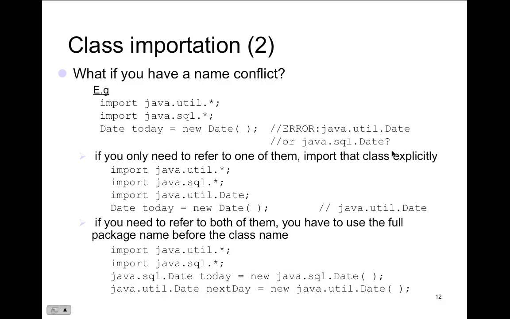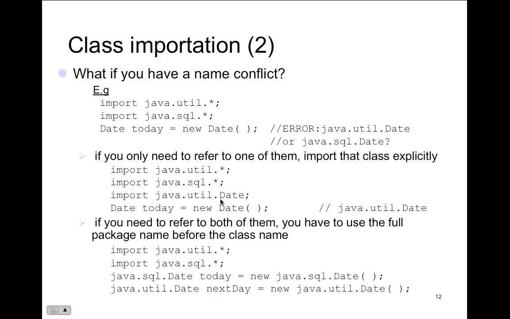You're going to get an error message that's going to say, well, which date do you want? Actually, it's not going to be that nice. In fact, it's going to be some cryptic JVM message. It's not going to make any sense to you when you look at it. But this is going to cause a problem because you have two dates. So in here, you need to go util, SQL, util.date, and that resolves it down to date.